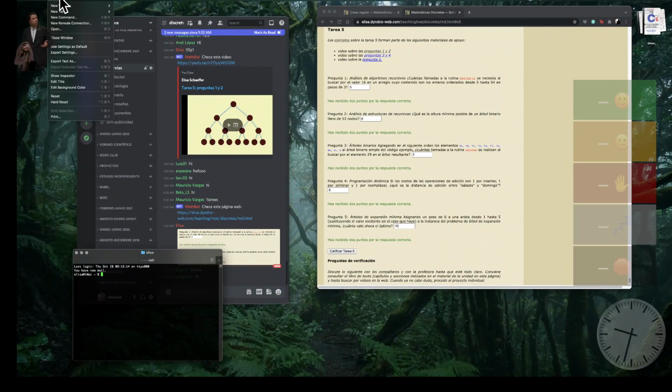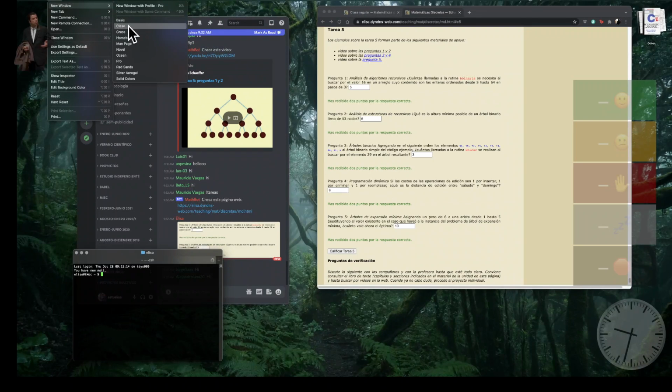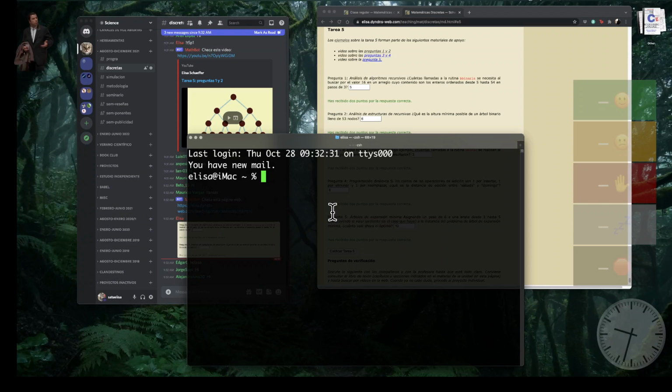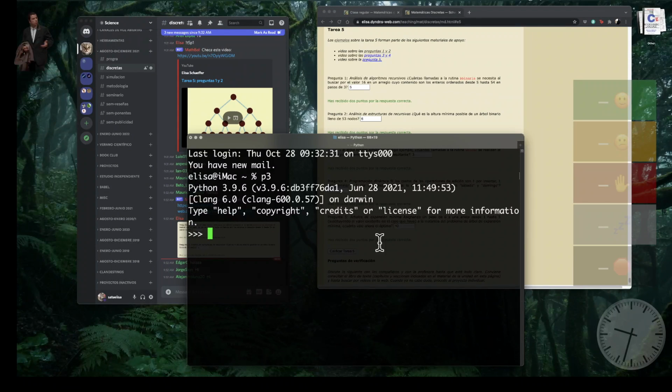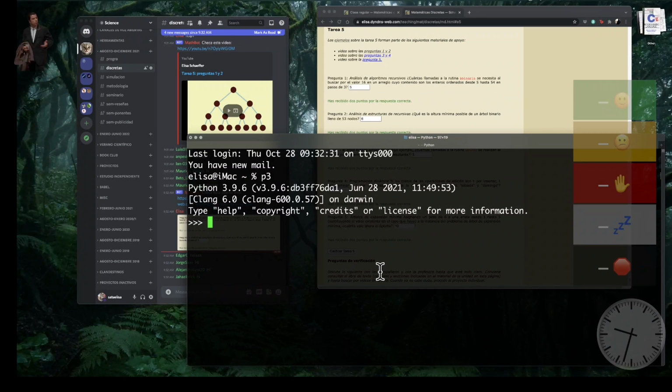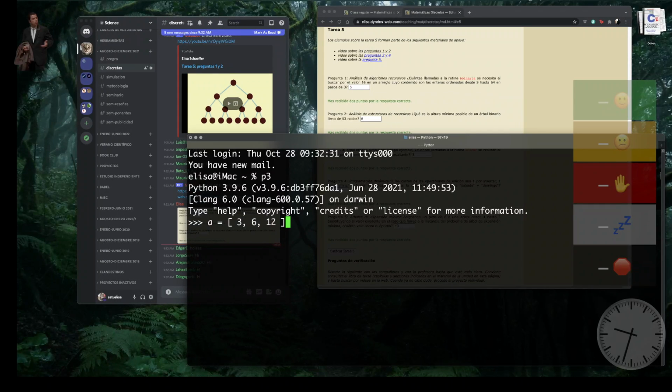Let's look at this very briefly in a much larger font. Okay, so I am in Python. An array, effectively in Python, is going to be a list. Like I could make an array that contains the values 3, 7, 3, 6, and 12.